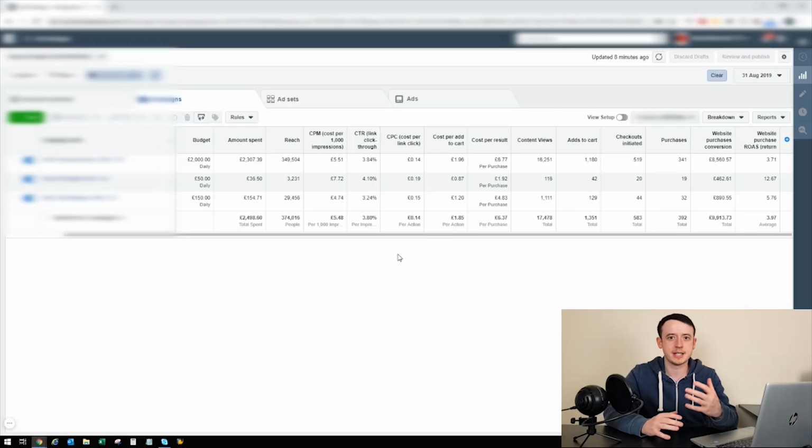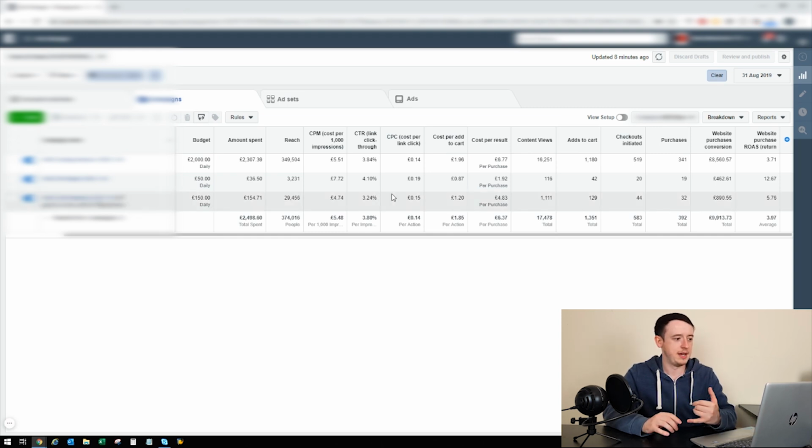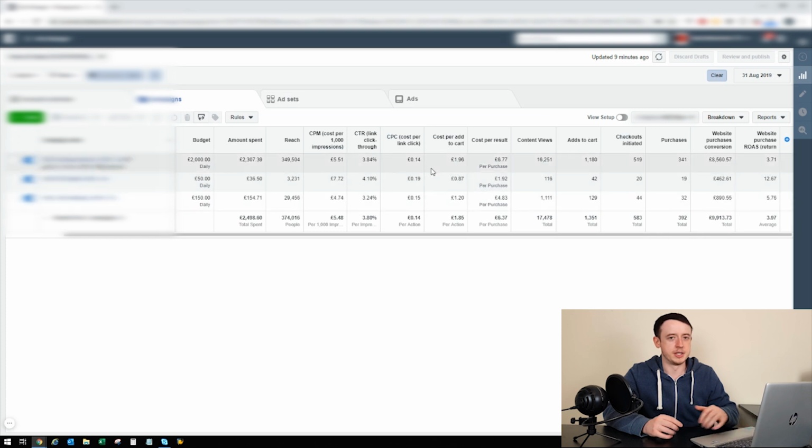The most important things that I'm looking at when I'm doing this is my click-through rate on links. Anything above a 1% click-through rate is decent. Anything above a 2% is really good. So you want to be looking at that. I look at my cost per click. Anything less than £1, anything less than $1, that's generally quite good. The lower you can get it, obviously, the better. And that's a correlation to your link click-through rate percentage as well. The higher your click-through rate, the lower your costs generally are. Another metric that I find quite important is the cost per add to cart.